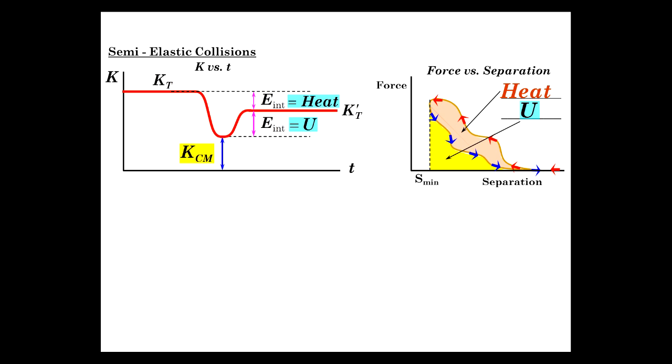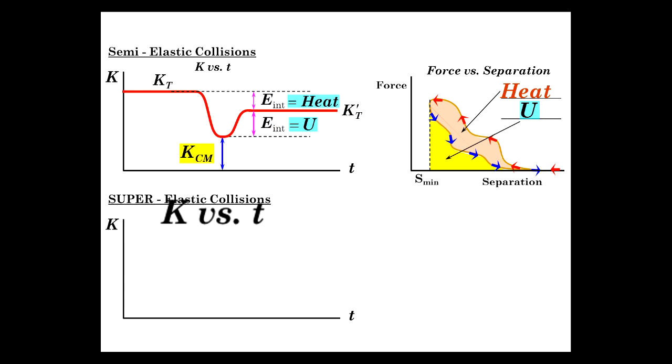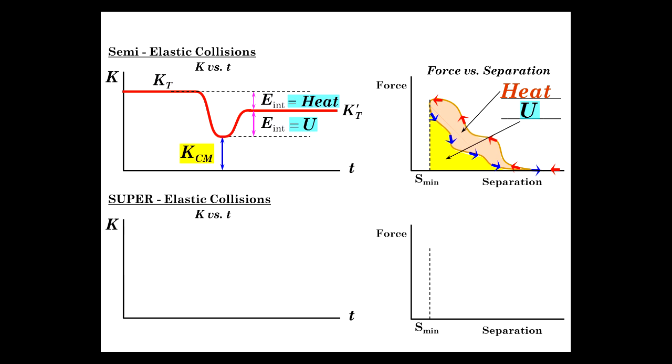But before we leave this topic, there is one more type of collision that I want to address, and that's the possibility of a superelastic collision. So what's a superelastic collision? Well, you could probably surmise that it's cooler than an elastic collision, because it's superelastic. So it's even better than that, whatever that means. Well, let me help you. Let's look at the kinetic energy plot that would result.